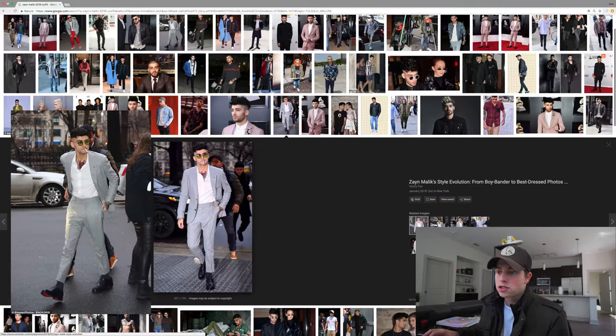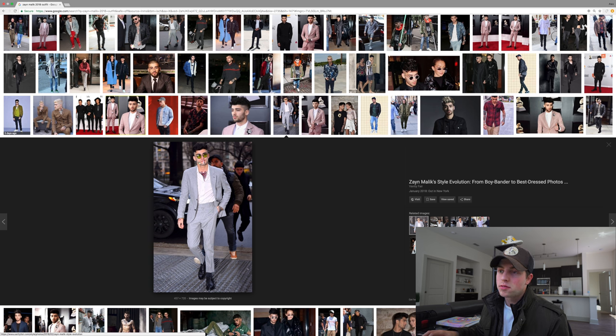Okay, so the first outfit I really liked on here was right here. Just a suit with a white Oxford shirt. He's got on some Oxford shoes down below. Also, he's got on some cool green shades. And that's what really caught my attention when I saw this outfit. So with this challenge, I liked a few outfits, and I'm just gonna try and make my own outfit into something that he would wear already. From this outfit, I would take the glasses because that's the one piece I like the most.